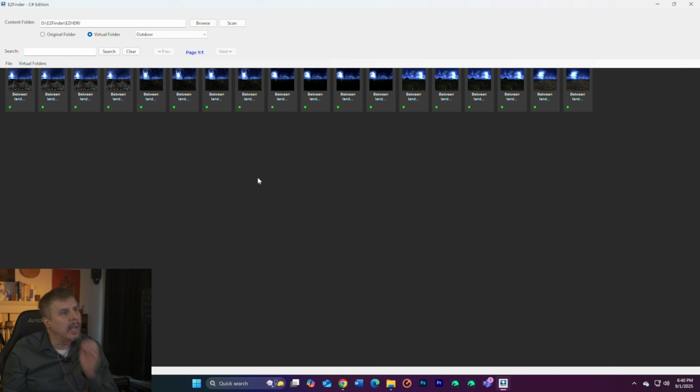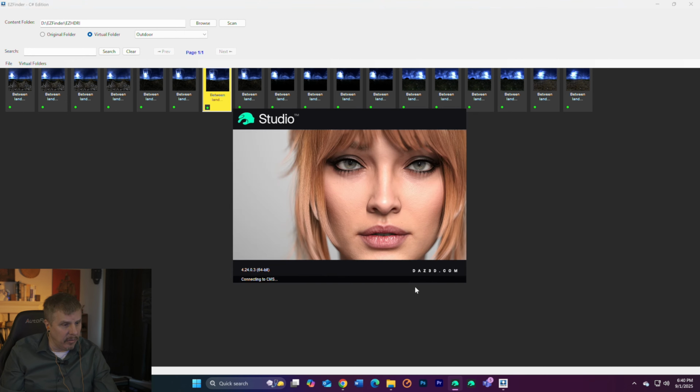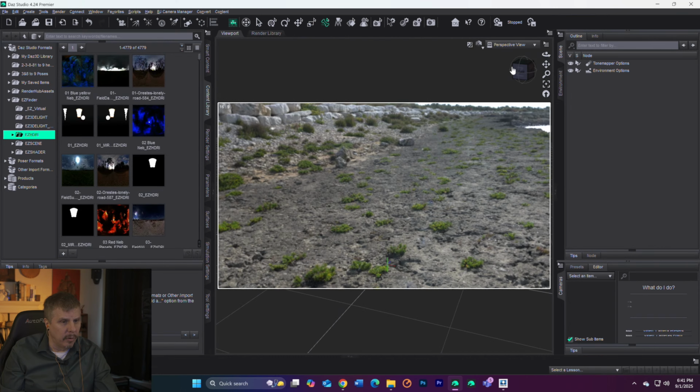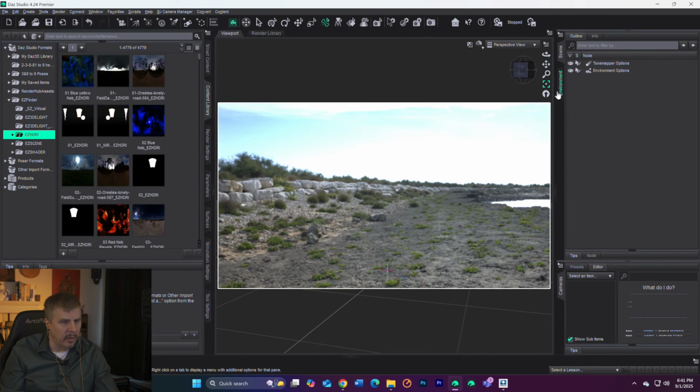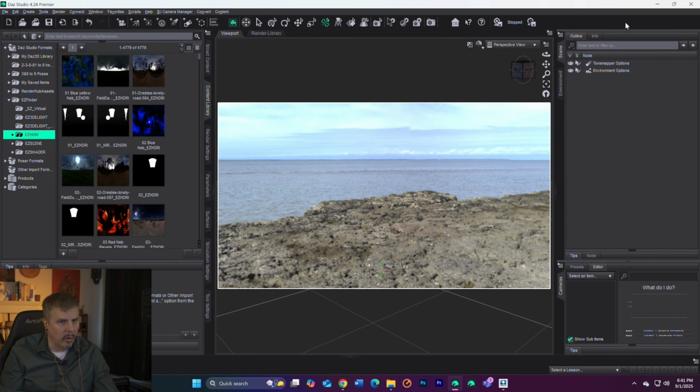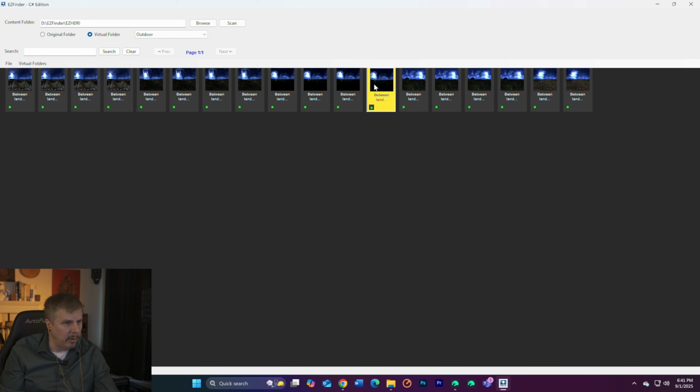Okay, so say I want to take and inject this into Daz. I close Daz, so it just opens it up, and it puts it right into the scene. Look at that, see? And while it's open, I can come here and say, well, let's try this one.